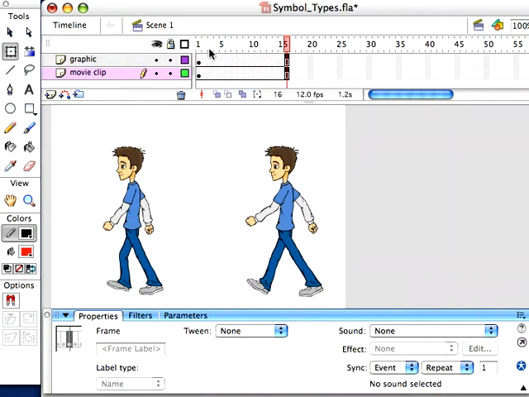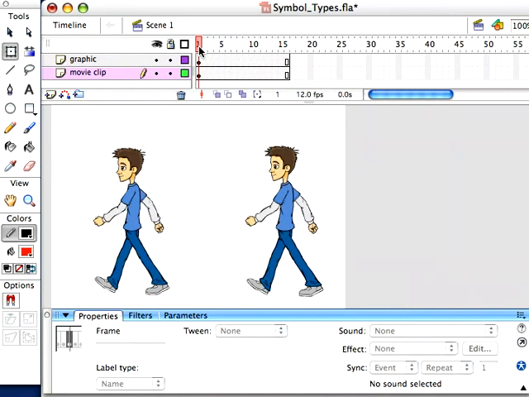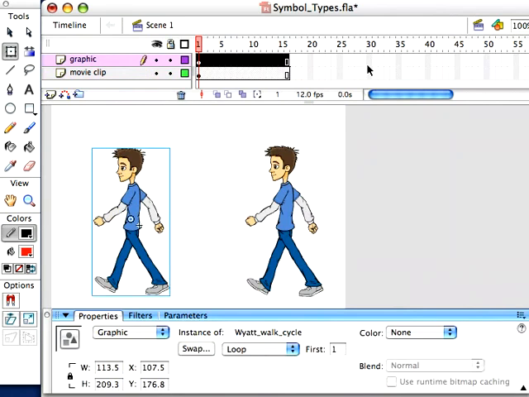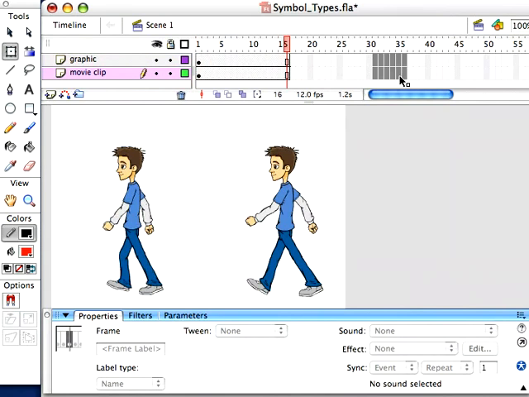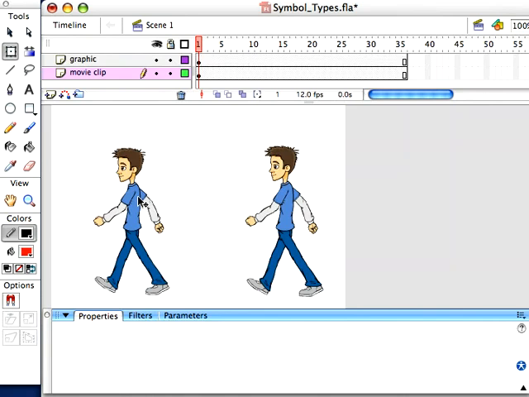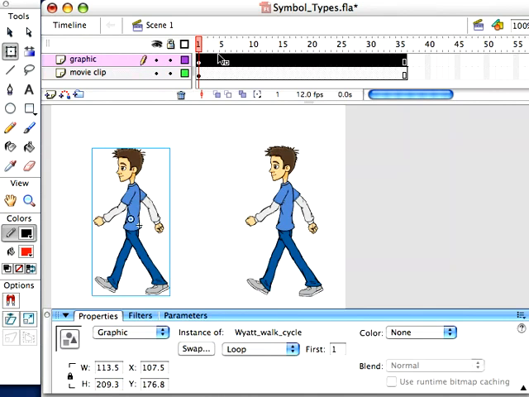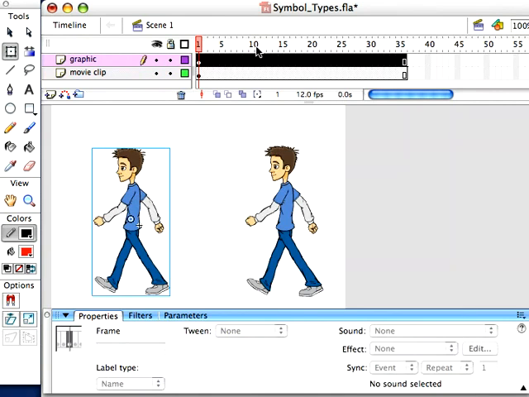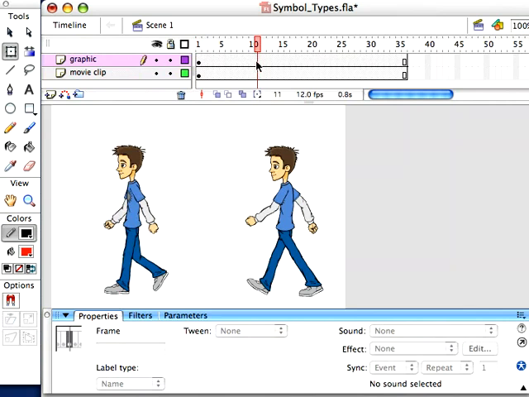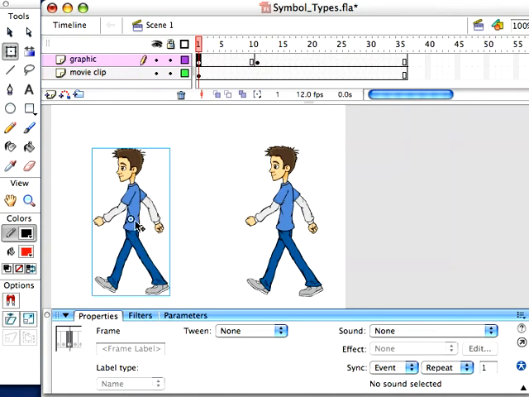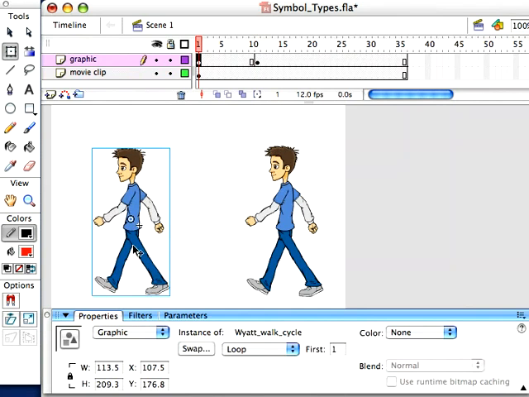Okay, so we'll just put that to 16. Okay, and I really like using graphic symbols, because what I can do is I can say, well, just add some more time. Let's say I want him to walk, but I don't want him to start walking till frame 10. Okay, so I'll add another keyframe. I'll hit F6. Okay, so here I'm gonna change this up. I don't want it to loop. I want it to be single frame. So I want him to be frozen in this position.